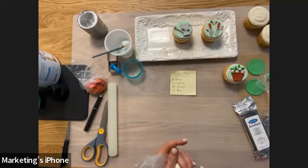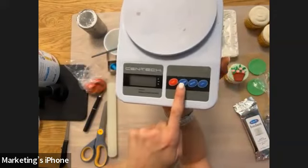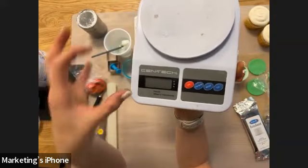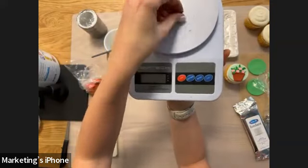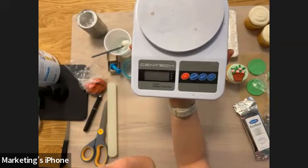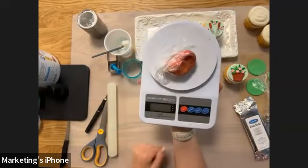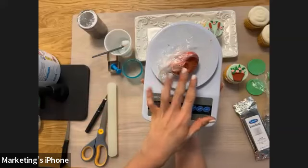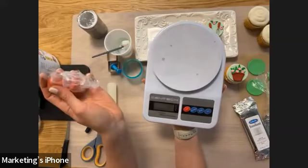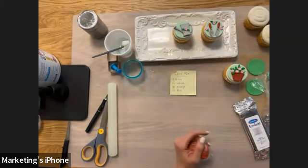Why I left the pieces on the scale? Okay, so what I did, you don't have to do that. I used the button on the scale that says tare. When you hit the tare button, it zeroes out your measurement, so it doesn't even count what's already on the scale. It's the same thing as if you took it off and then zeroed it out. I hope that makes sense. Even if I had this piece of fondant on the scale, if I hit tare, it's going to zero out the scale and act like nothing's even on there. So it's a fresh measurement, but you could also just take this off and hit tare again to be at 0. It's however you feel most comfortable working with the scale.